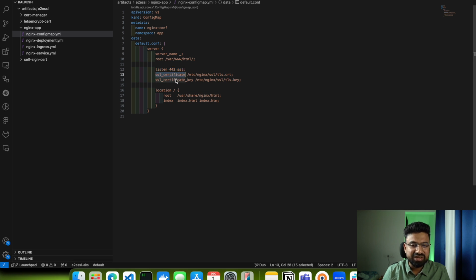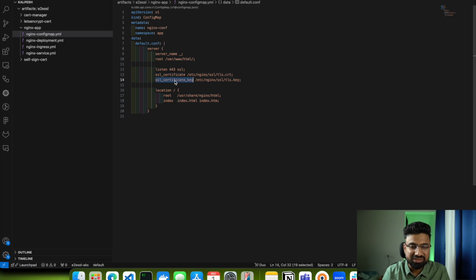The SSL certificate and SSL certificate key also I need to add, because when the backend request happens, the app gateway forwards the requests from itself to my Nginx pod or my Nginx service, the SSL must be terminated in order to serve the request properly, right? So in order to terminate the SSL, I need to have the certificate as well as the private key uploaded securely in the pod or in my Nginx workload basically, right? So which is why I have given this configuration.